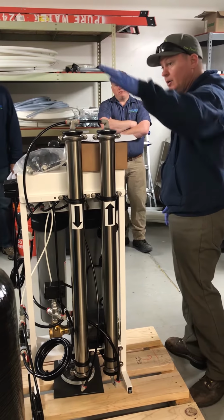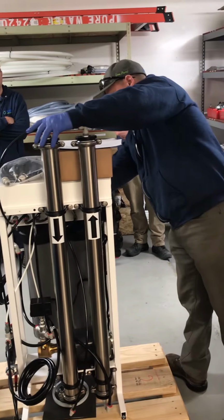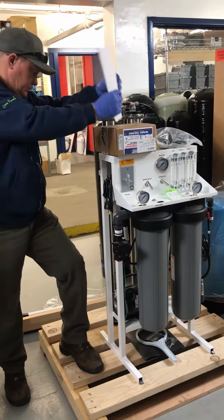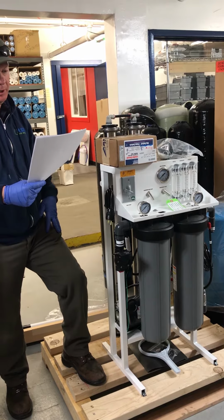Okay. Again, when you turn the unit back on, you want to have your concentrate valve all the way open, and that will force all the air down the drain as opposed to overfluxing your brand new membranes and destroying them.